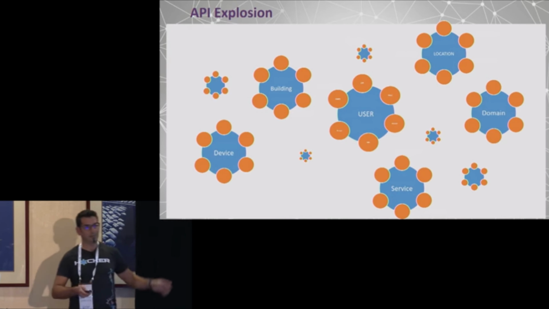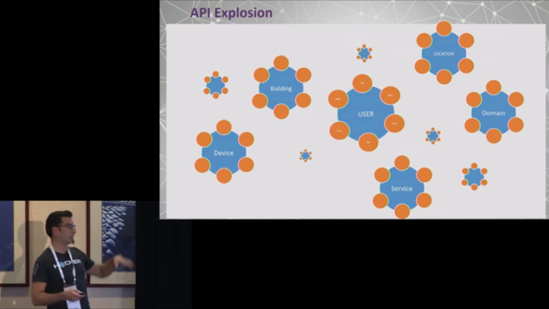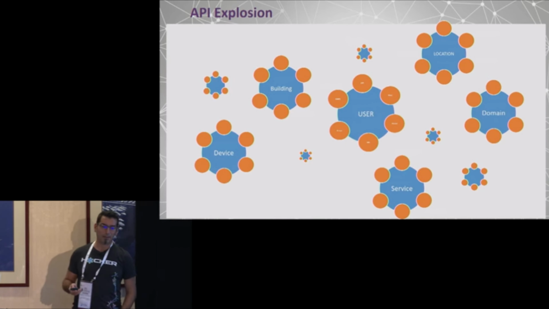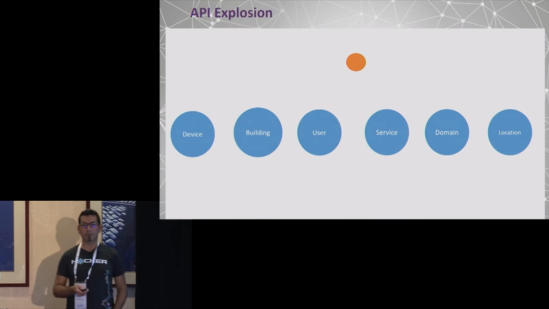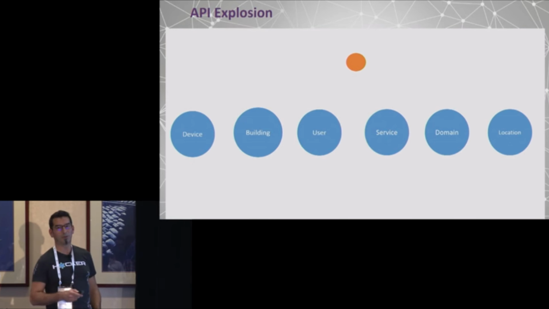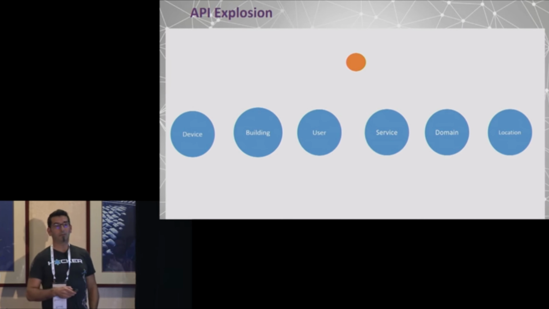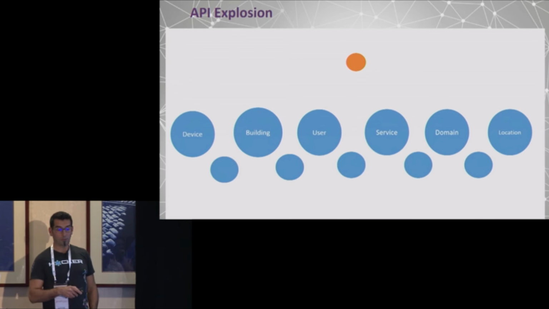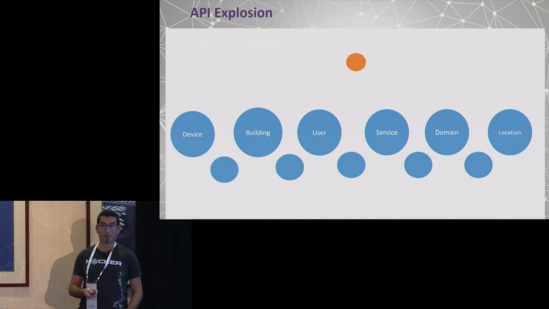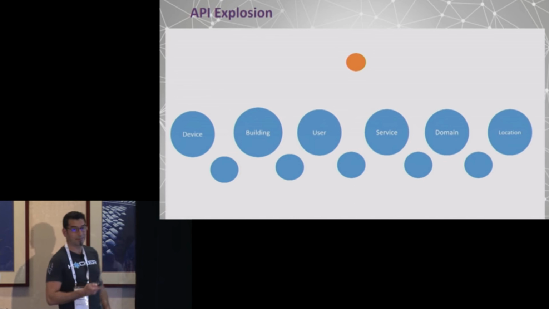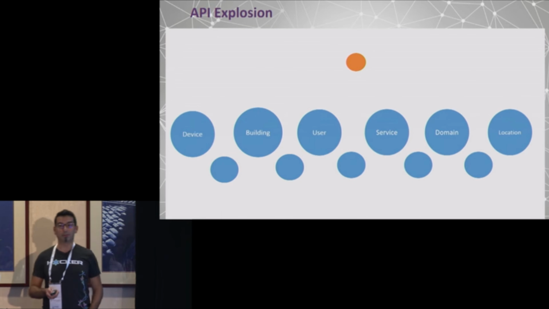We had all these entities and all these APIs we had to manage and control access to. Well, wouldn't it be nice instead to have just one single REST endpoint that would cater to all these entities? Not only the entities that I have now, but also all the entities I will have. Wouldn't that be nice? Well, that's exactly what GraphQL proposes.